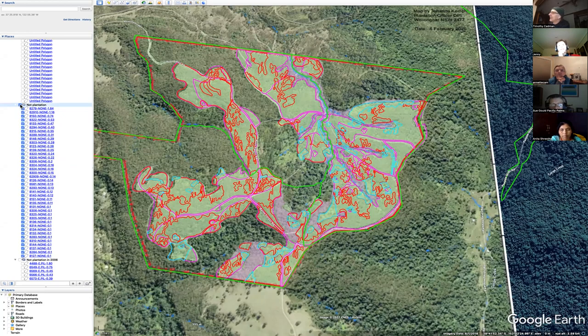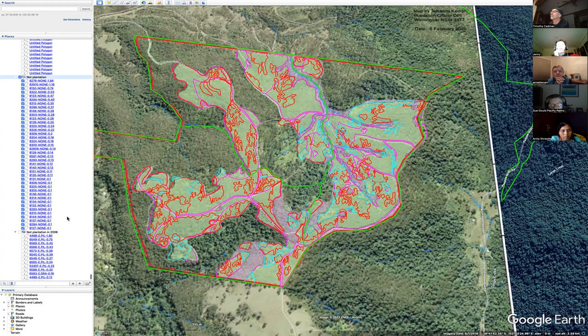So these areas in cyan were never plantation, because I've gone from the historical image right through to the present, and there's been no change. So these areas are still native forest.